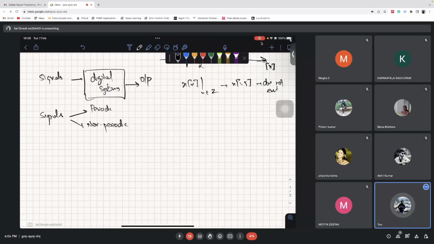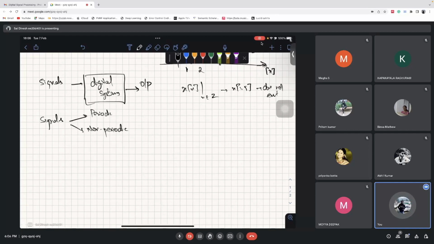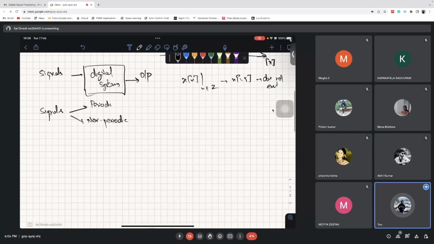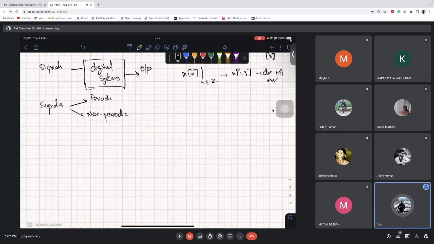So a summation of many periodic signals is there. Periodic and non-periodic, and then many other characterizations are there, like even, odd, causal, anti-causal. I'll just go through them in a bit. What I'll be talking about here: first will be periodicity, periodic and non-periodic, and then next I'll talk about energy signals and power signals. These are some things that I'll be talking about next.